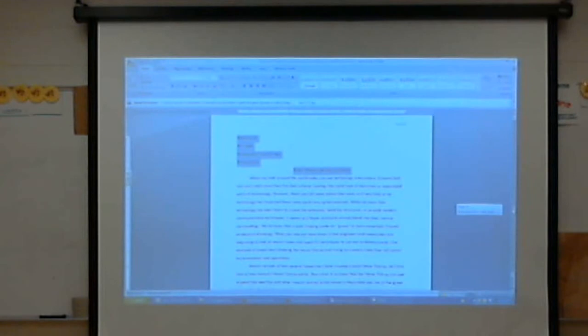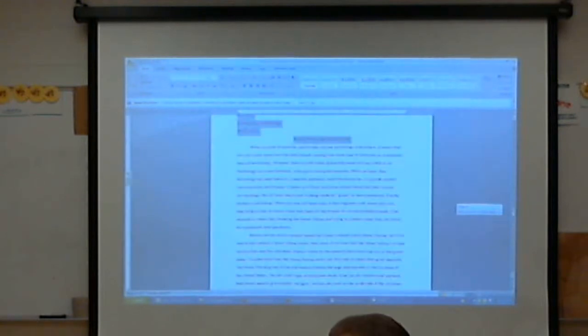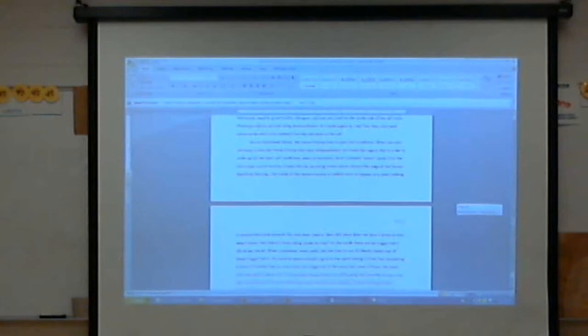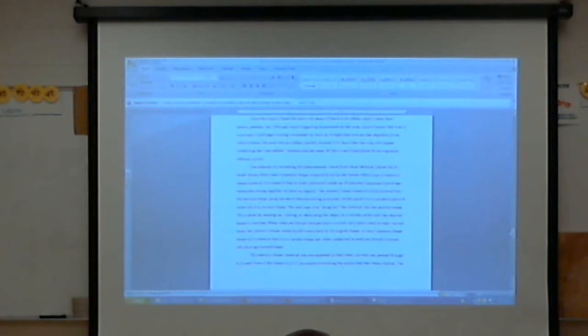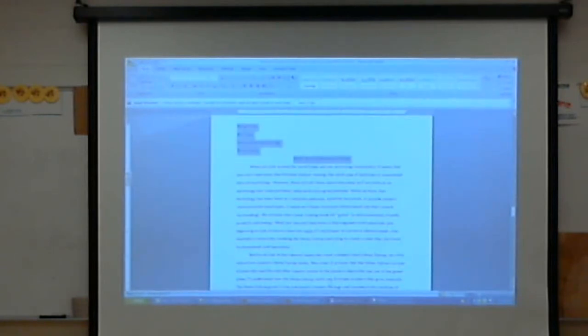Another thing I want to talk about is that when I say it should be 2 pages long, so here's page 1, it should go a full 2 pages, not just part of page 2, like I have 1 full page and then it spills onto page 2. So, a full 2 pages. What I'll be looking for from here on out, once a week, is 1 article due, or 1 paragraph due.